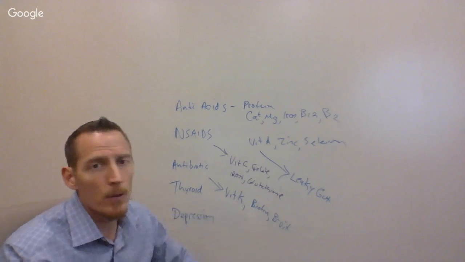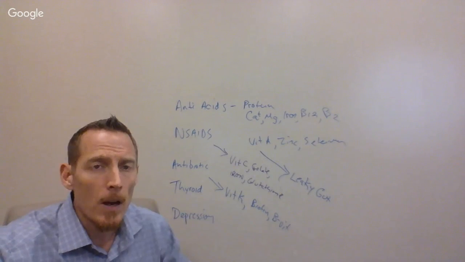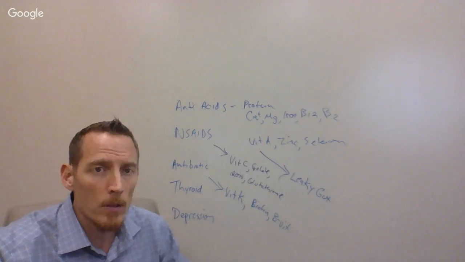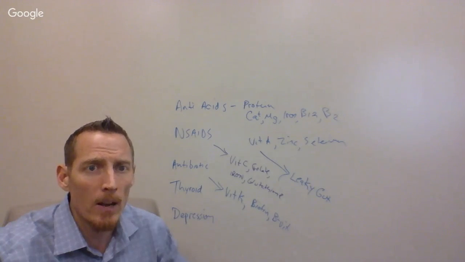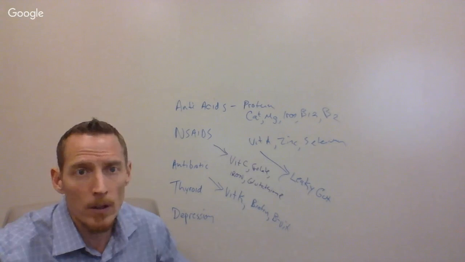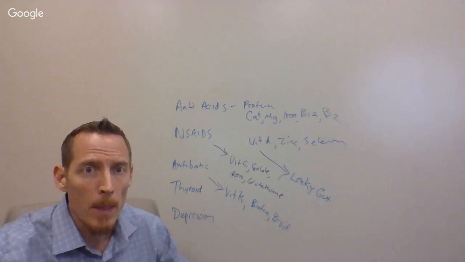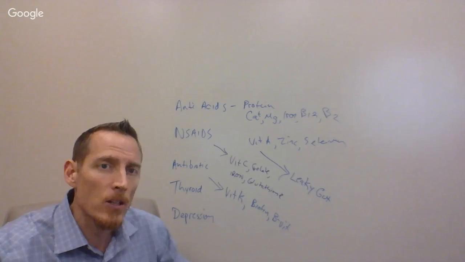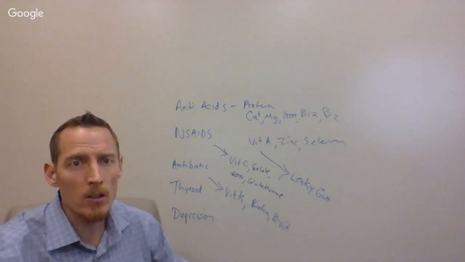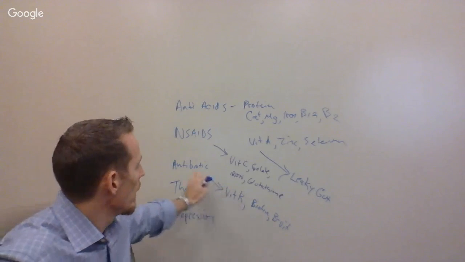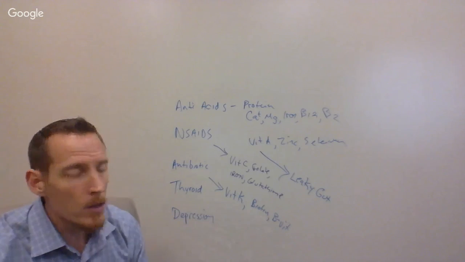Biotin is oftentimes referred to as the skin, hair, and nail vitamin. It's also known as vitamin B8. And what biotin is important for is not only skin, hair, and nails, but also the metabolism of fat. So it's how your body breaks down and builds new forms of fat, which is a very, very crucial function. All of your steroid hormones are made out of fat. So if you're low in biotin, you're going to have problems with the production of different types of hormones. And so you actually start to develop hormone dysfunction as a result of antibiotic use, long-term biotin suppression and deficiency.